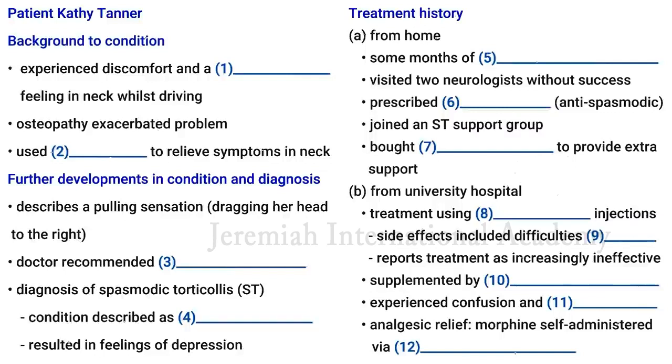To cut a long story short, when my husband left the army, we moved to a new house. My neck pain was still a problem, so I decided to visit an osteopath. Right. He tried to fix the problem by a neck adjustment, but actually it just made things worse. Oh dear. I found I was losing flexibility in my neck. I began to use a heat pad, which did help at first. Good, but was not for long? No. About a month or 2 on, I started to get this sort of feeling that something was pulling my head over towards my right shoulder. Right. It was painful and embarrassing because I couldn't keep my head straight. Of course. I'd managed to hide it from everyone around me until then.